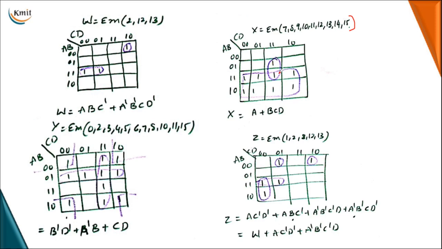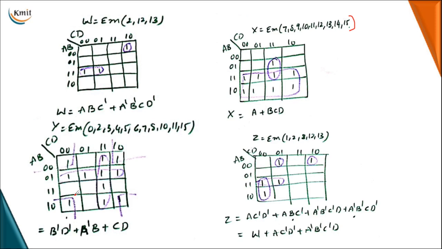So upon using this, we can form a pair. A pair can eliminate one variable, and the common variable is, row wise, B, and column wise, CD. So both are logical one, hence a product term. After minimizing your pair, we have BCD. So the minimal expression of your X function is equal to A OR BCD.